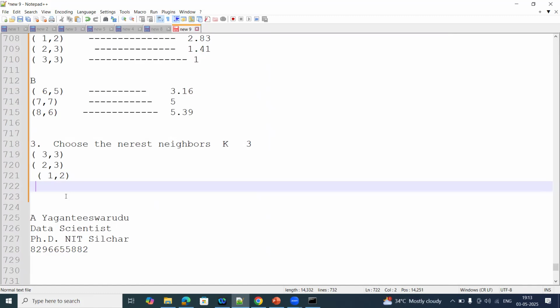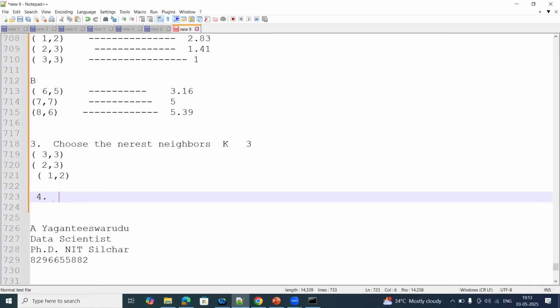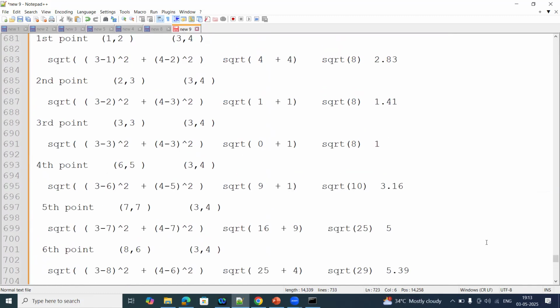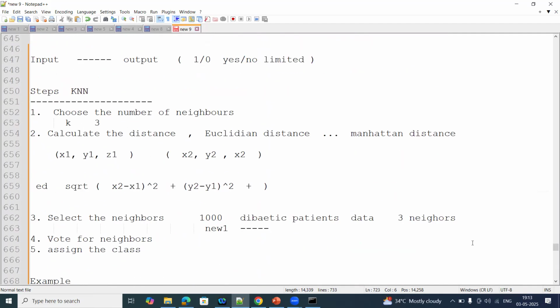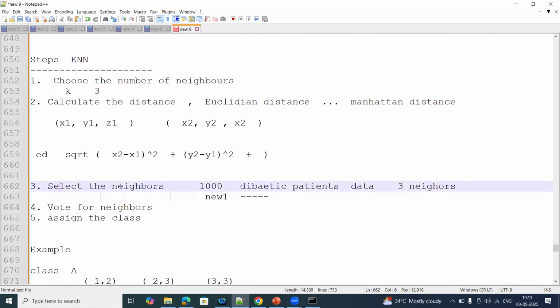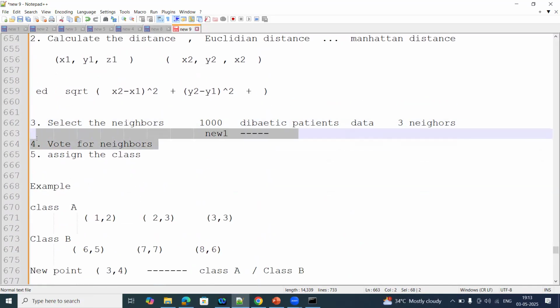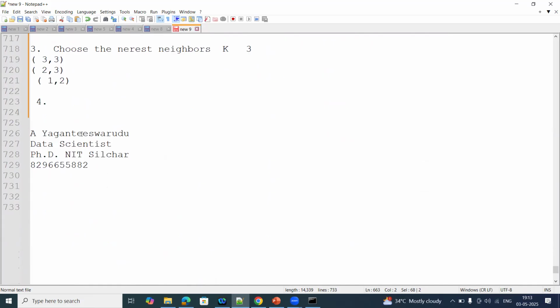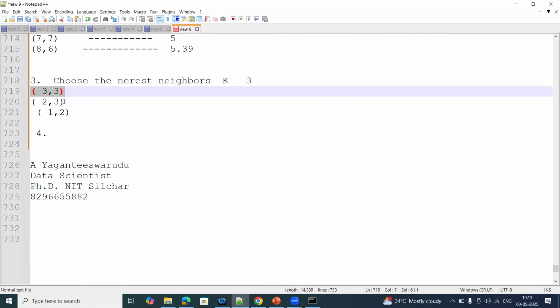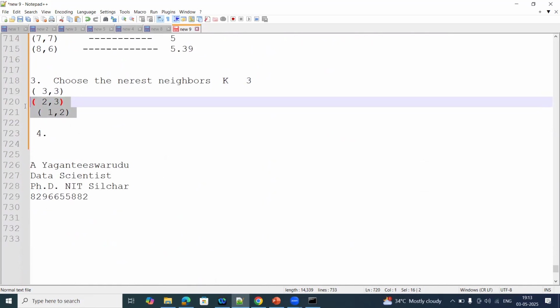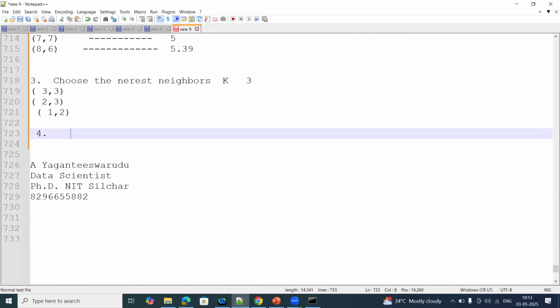Now vote for the classifier. So what is our next step? We need to calculate the distance, select the neighbors, and vote for the neighbors. How to vote: this is a class A data point, this is also class A. How many total votes for class A?